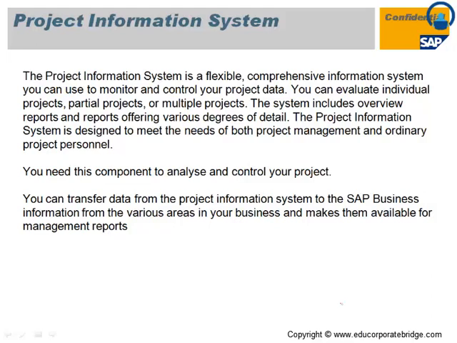The project information system is a flexible, comprehensive information system which monitors and controls your project data. So at any given time the project manager or project engineer gets an idea of the status of that particular project, and he can easily track and manage that project in the system. You can transfer the data from the project information system to other SAP business information systems, or from the project database to an Excel database.